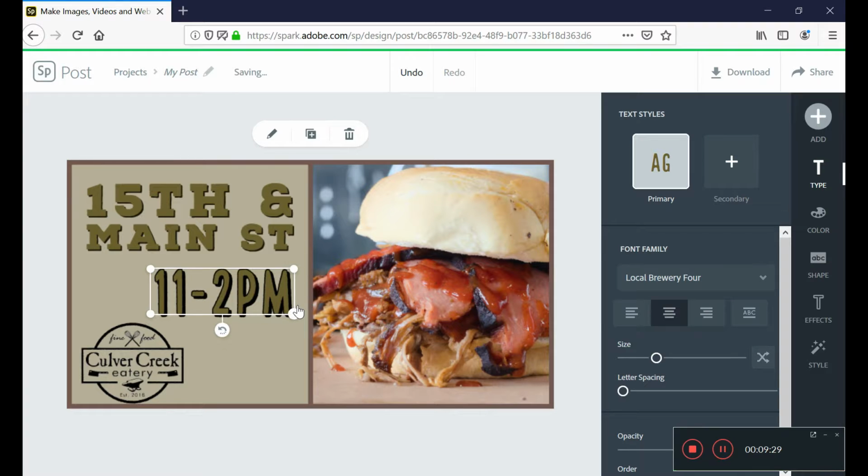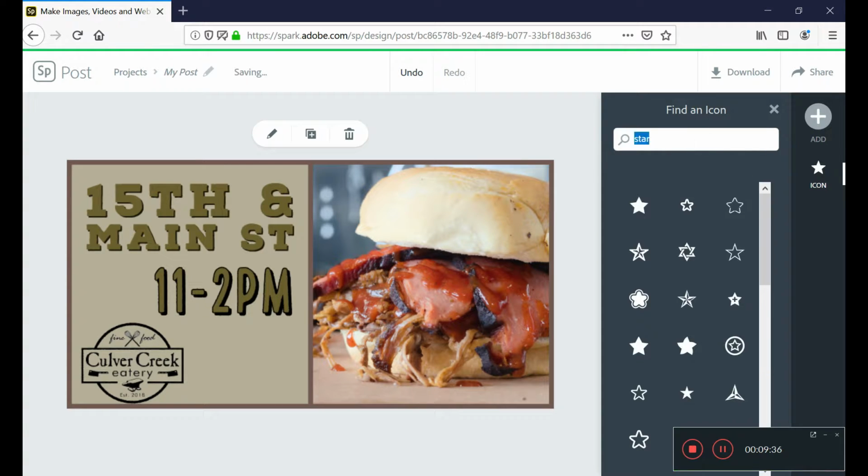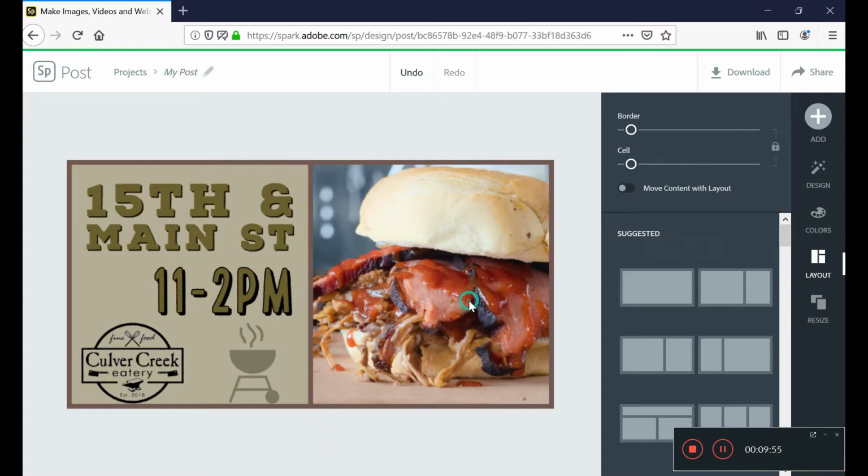Something like that, maybe. You also have full reign on icons, which I really like to use, so we can look up, for instance, like a grill. Just something kind of generic here. That'll add it into the image. And we can change the opacity of that if we'd like. All kinds of things we can do really quickly.